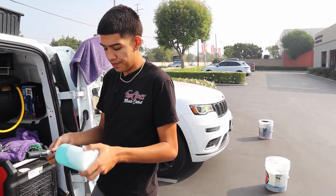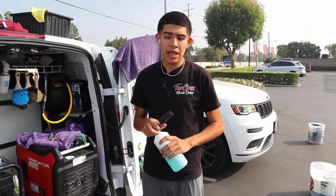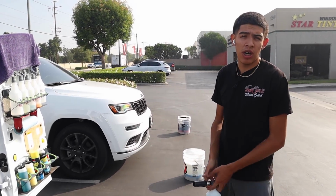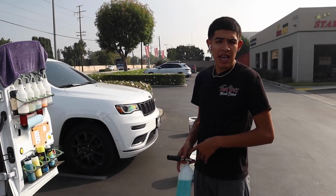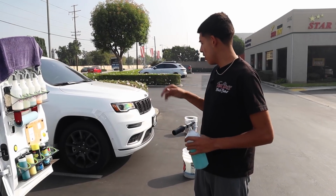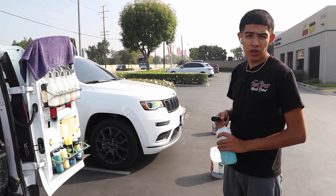Now for the people that don't know, what do you call it, the foam rinse? My pre-rinse. What is that for? So for certain vehicles, especially like this one, when the car hasn't been washed in a while, let's say a couple weeks or a month, there's a lot of dirt and grime built up. If you just rinse it down, that's only going to take off a partial amount of the dirt. So rinsing it and then going straight to hand washing, you're going to cause more scratching, more problems than you would do any good.